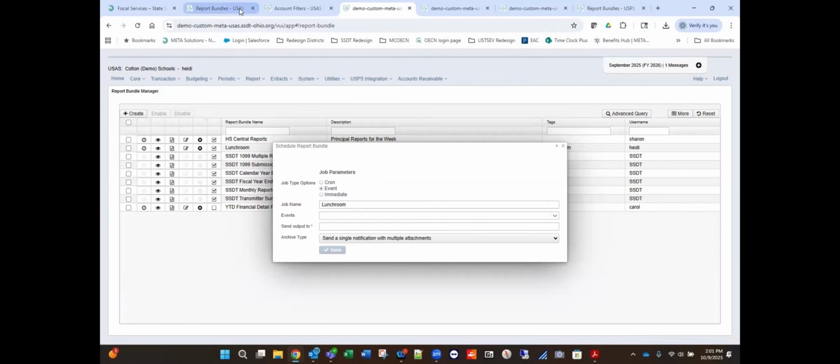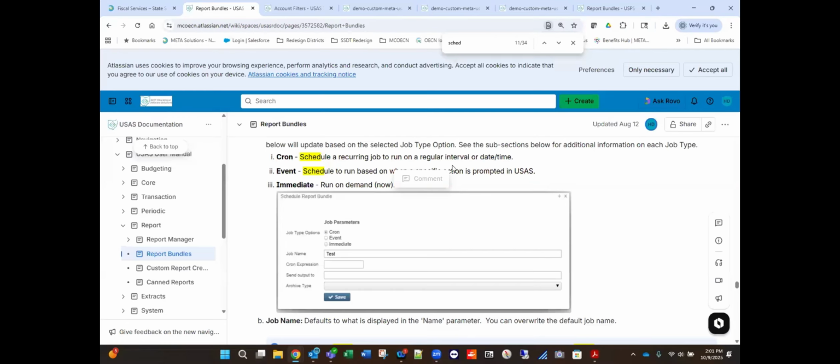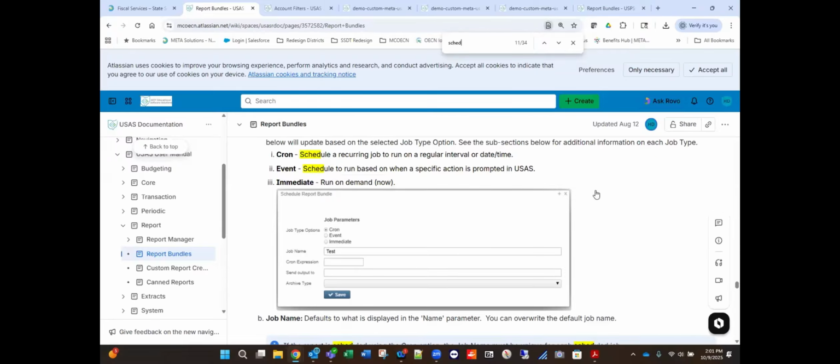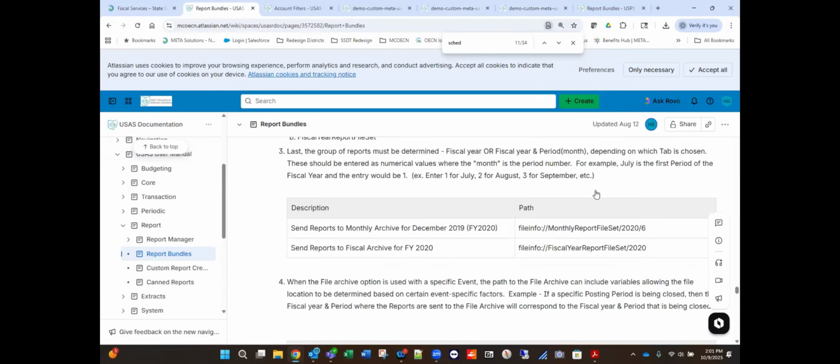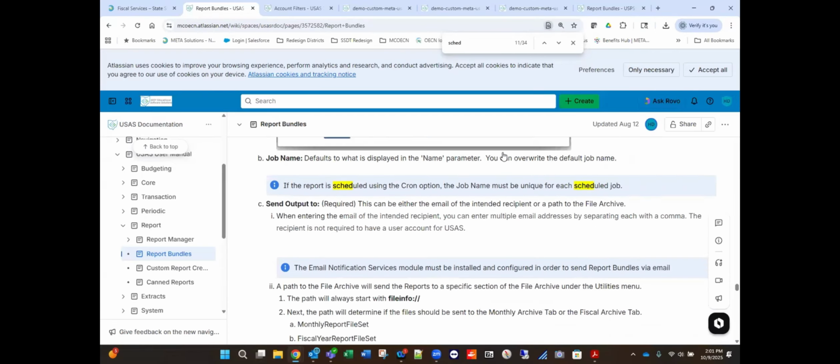I'm going to digress over to our document that I sent you just recently there in the chat. This is how to schedule. It gives examples of each one of these, how to schedule an event, and it lists the events that you can use. It is down the page here in just a little bit.